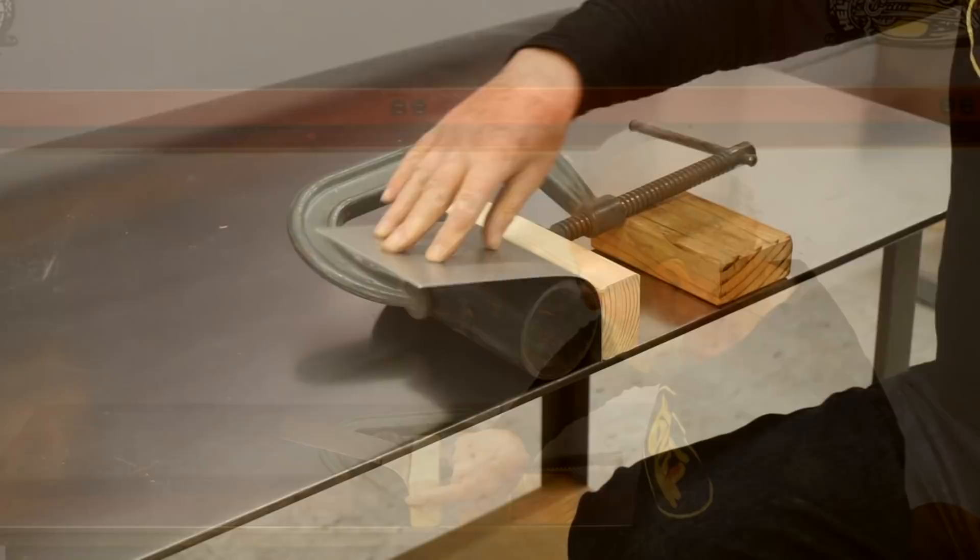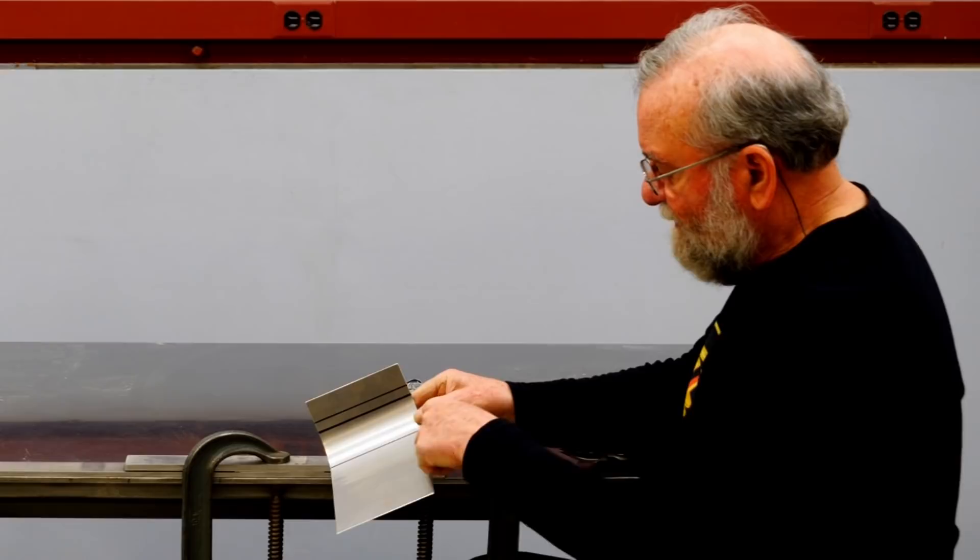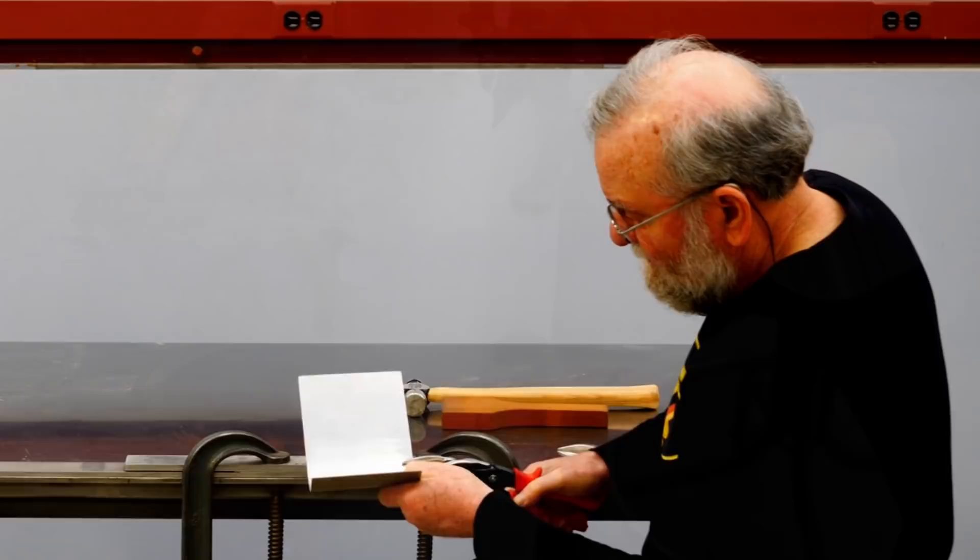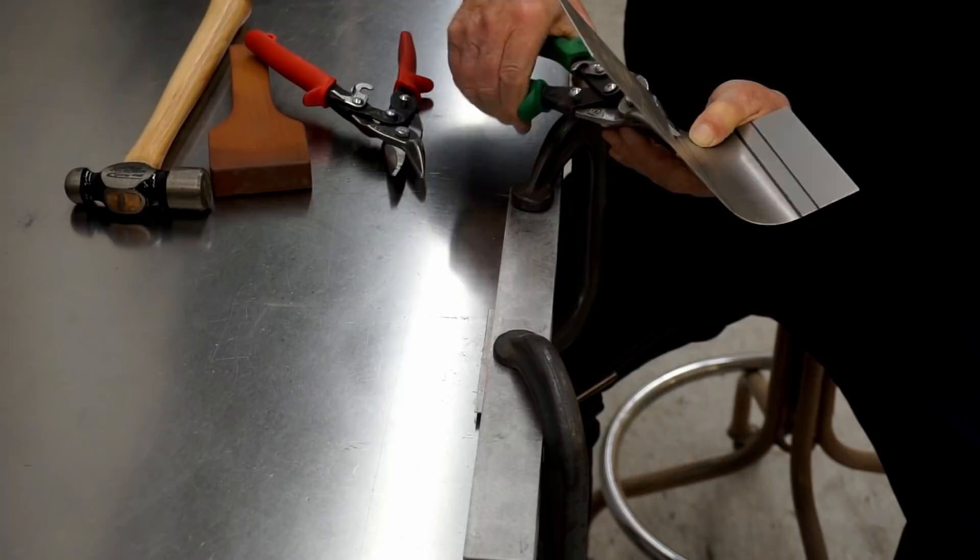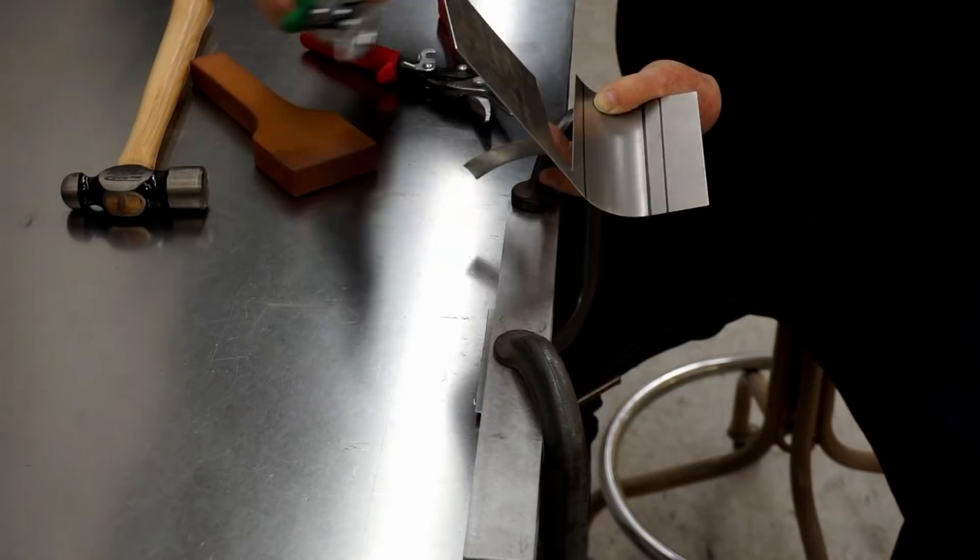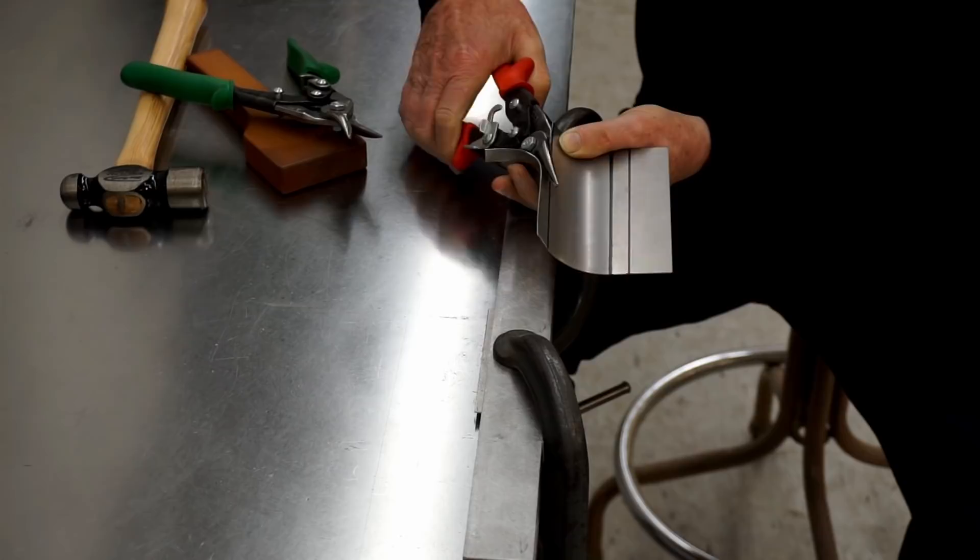So now I'll bend the mounting flange, then we can trim both ends to length. So I've marked both trim lines and the bend line on the blank. I'm going to cut off the majority of the waste before I bend it. That'll just be getting in the way otherwise. So I'll make the roughing cut with the left and right snips, and now I can make the finish cut.